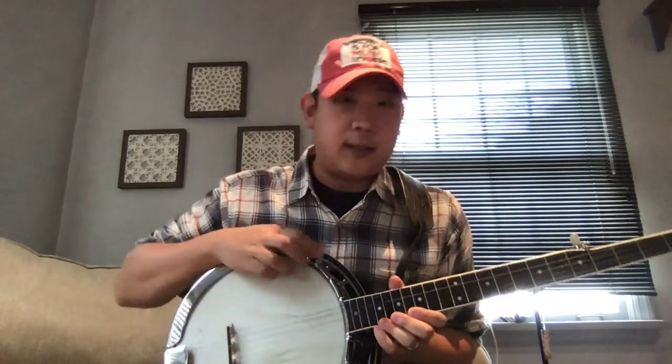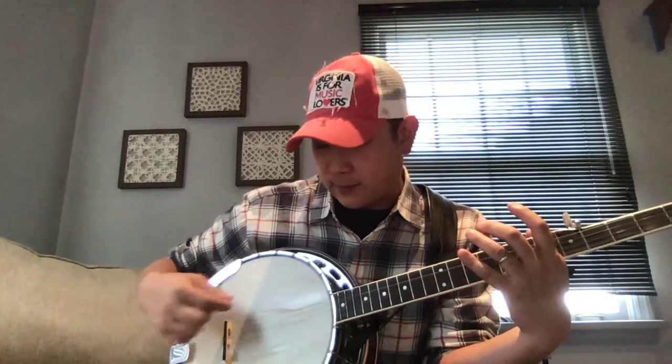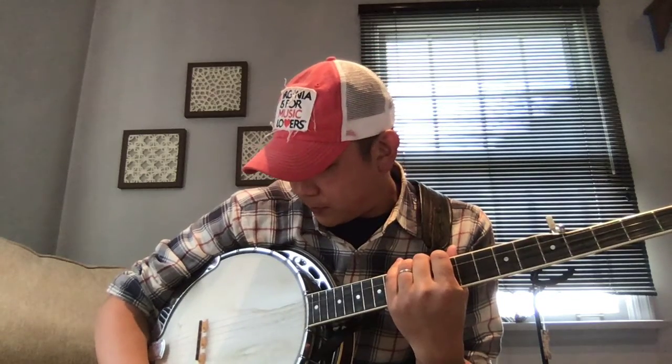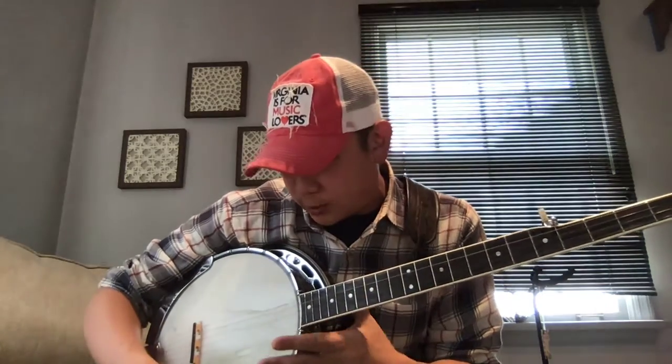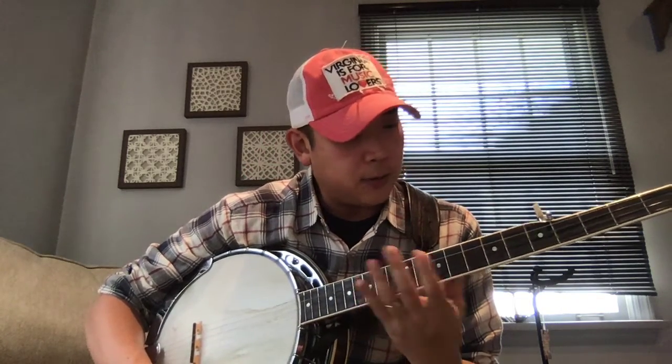What you find here in the pot, this is basically a drum. And with an open back banjo, you have a drum, you have kind of a tension stick inside, and you have this neck with all these frets, and then the tuners at the very end. So I am going to show you the basics of clawhammer banjo, although I am using a bluegrass style three-finger picking sort of banjo, or at least the kind that you would see with that kind of style. So anyways, like I said, a banjo is essentially a drum and a neck with frets.